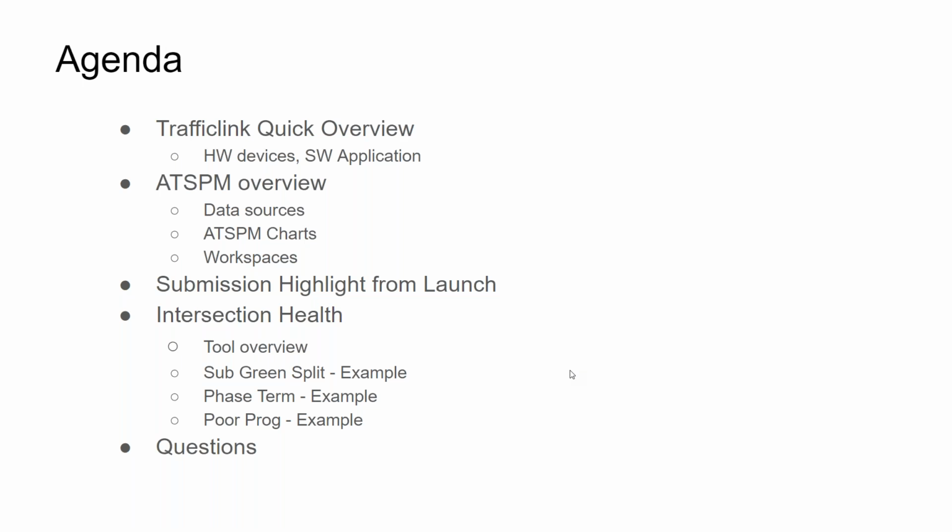So we're going to work our way through that and build up to the examples of intersection health at the end. And then we'll open it up for some questions and see if anybody has anything that they want to talk about at the very end. So it'll be about 50 minutes of information and then about 10 minutes for questions. But as we go, feel free to put questions in the question box or just hold on to them to the end, and we'll try to address as much as we can. If not, we'll follow up after that.